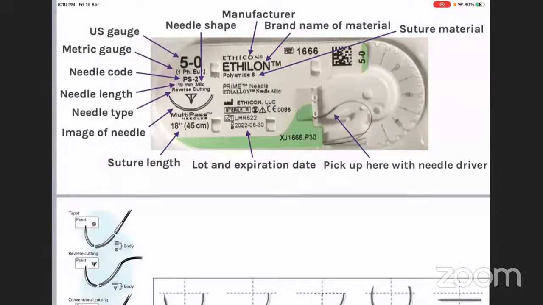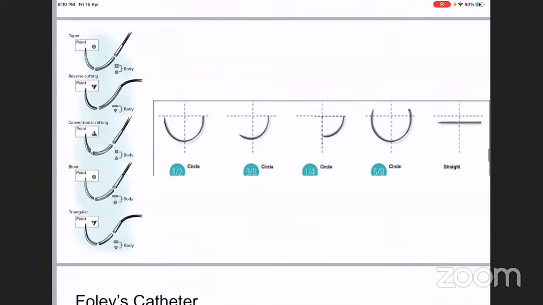Whereas we have another type of size naming, that is number 1, number 2, number 3. When you're not using dash 0, when you're saying number 1, number 2, number 3, greater the number, greater the size of the suture, or the greater the cross section of the suture. If you want a detailed breakdown of the gauge of the suture material, the metric gauge and the US gauge, you are free to refer to the section on basic principles in Bailey and Love's textbook, Short Practice of Surgery, 27th edition. You have a very detailed breakdown of the suture sizes. Okay, let's not spend more time on this.